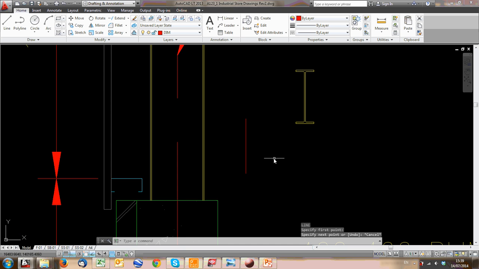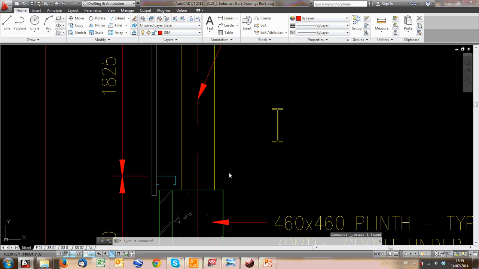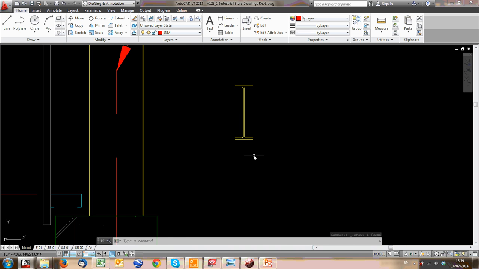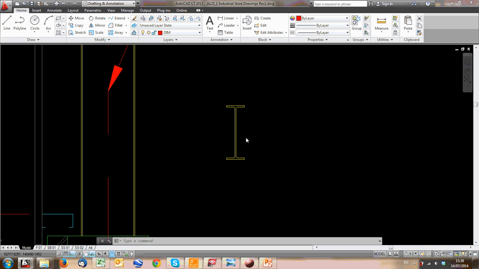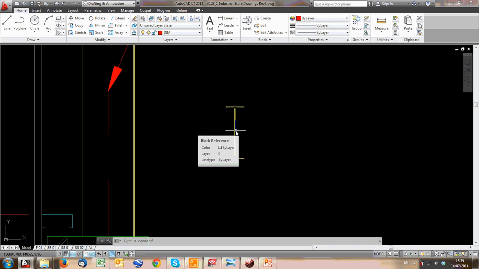But what's often easier is you get a pre-drawn section and you just protrude construction lines from that. So as I said, I copied and pasted this in. Now it's wrongly orientated, so I'm going to quickly rotate it into place. So I'm going to select it. I click on it. Now I need to rotate.